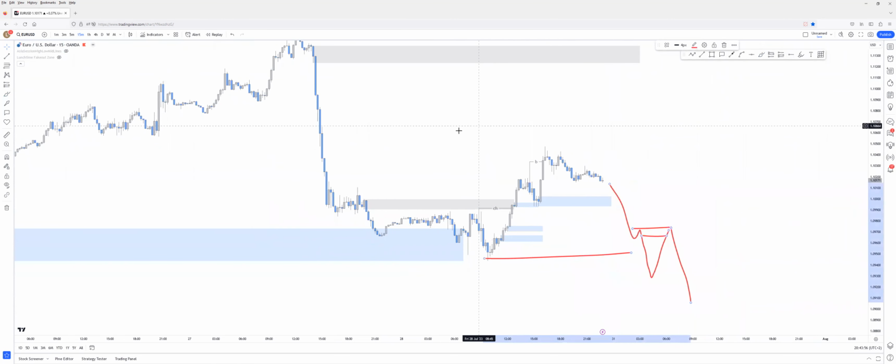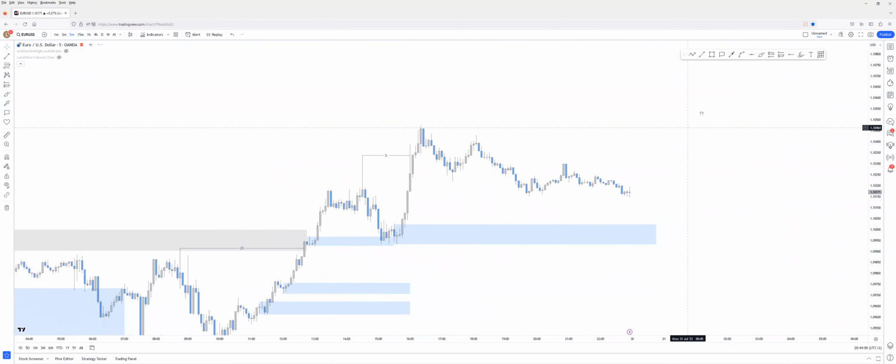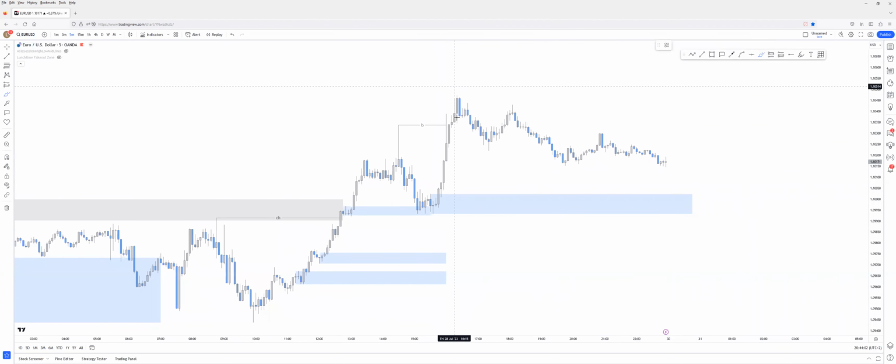I will just check if there's any 5-minute zone that we can mark out as a refinement. But currently, there are no 5-minute refinement areas to be found in this movement, because this was just one huge inefficient push. We can refine this to this candle and mark out the refinement, which I will do. But basically, it's pointless because this refinement almost matches the 50% of the 50-minute area. So likely we will have a 50% mitigation here.